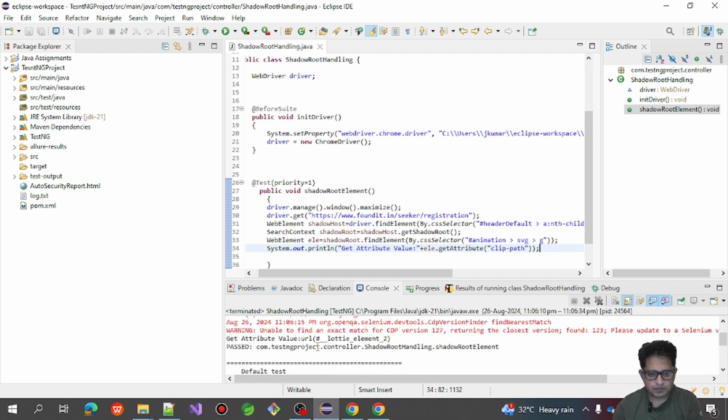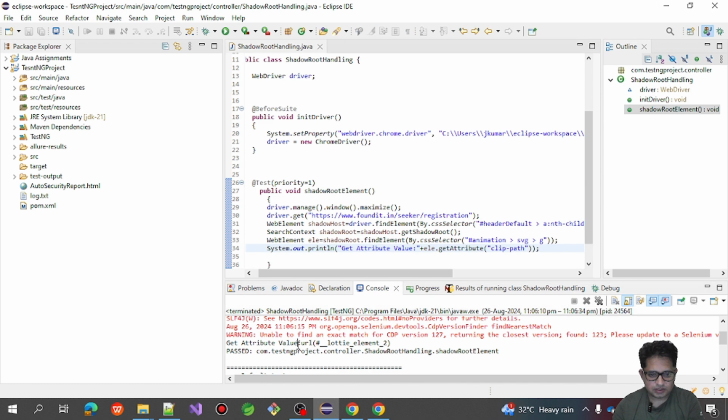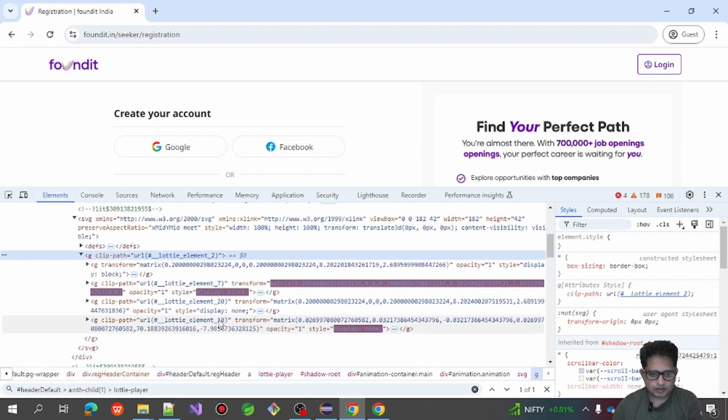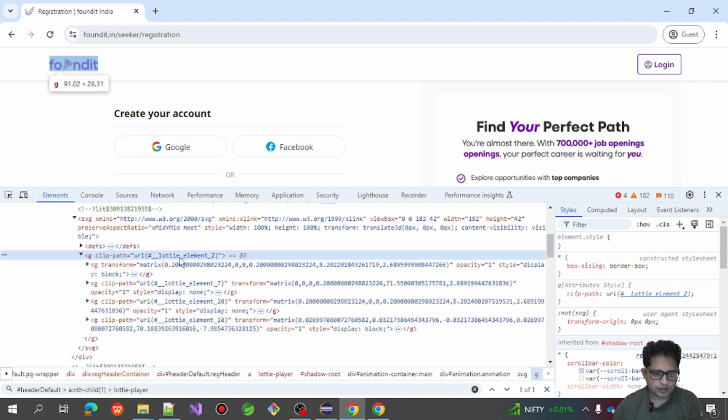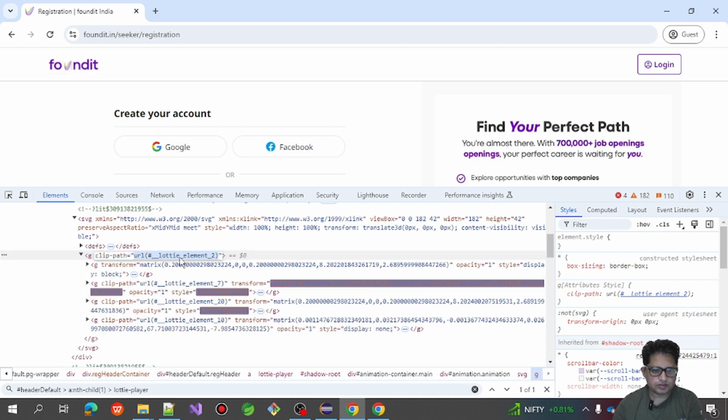So the test case has been passed. So you can see we get a true value and this value we have fetched. So that is the attribute name and we have fetched that value.